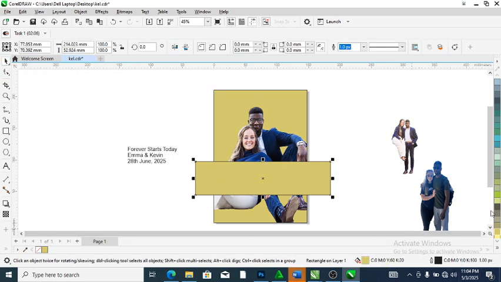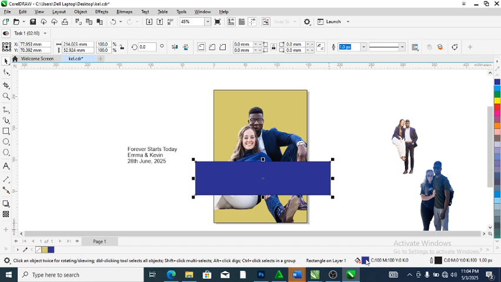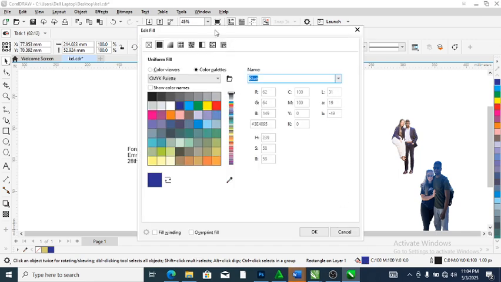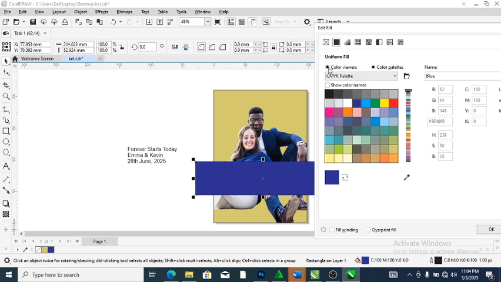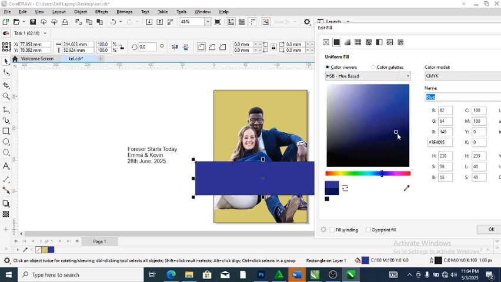Let's select the blue color, double click right here, the color palette pops up, then let's make the darkest color ever. Click on that, then go on to have a shade of blue.